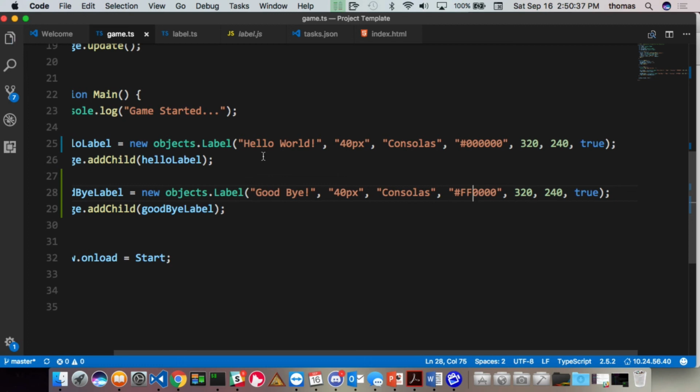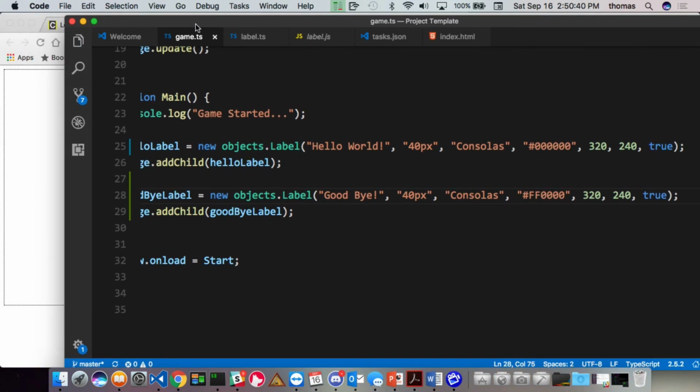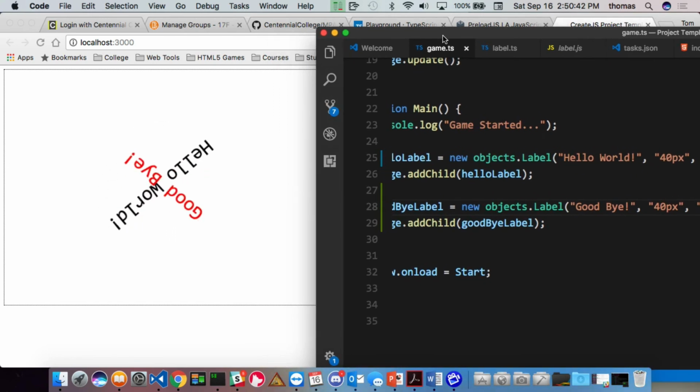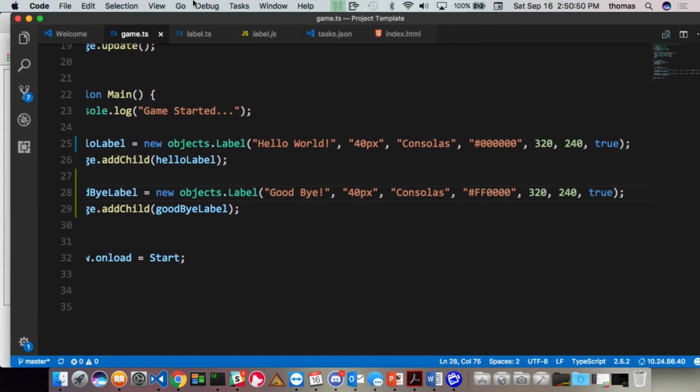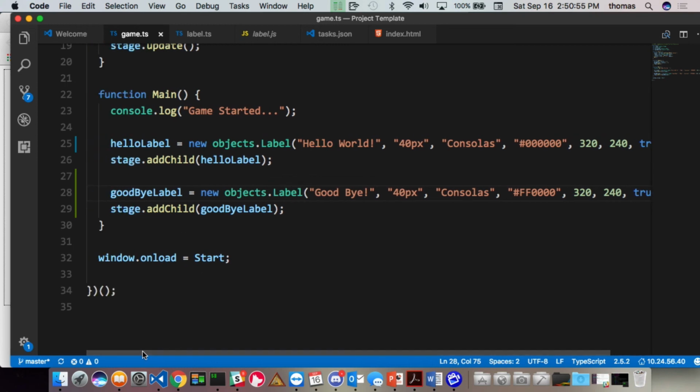Okay, spin. And what you have here in a few lines of code, very quickly, is two labels, totally centered, using the exact same code, the same class. That's what I want to get you guys to. If you can get to this point, we're using objects, classical inheritance-like structure in JavaScript. We're using TypeScript to do this, and we're getting excellent code hinting, which we would never get in JavaScript, because JavaScript gives us no code hinting whatsoever.